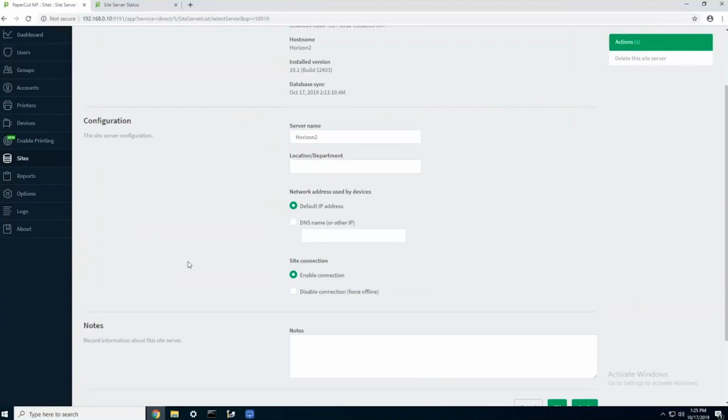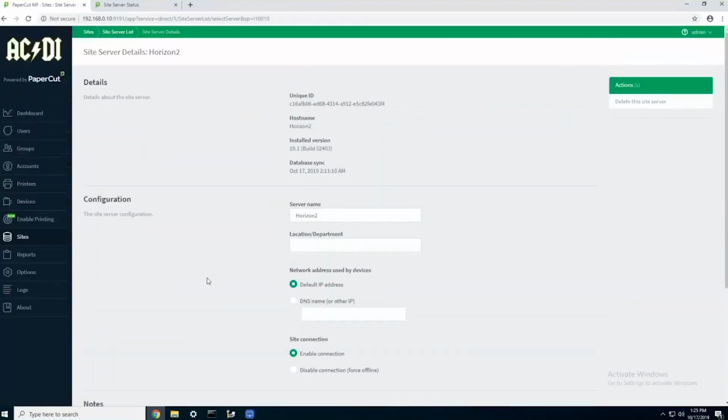I mean, yeah, I could just yank a network jack too. That would easily do it. But I do have the capability right inside of the site server configuration to be able to do that stuff. So wanted to point that out for you as well.